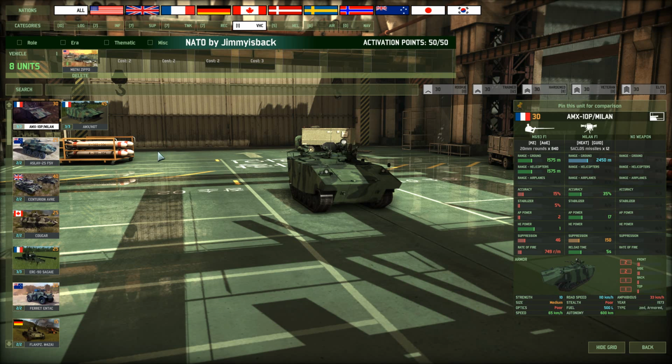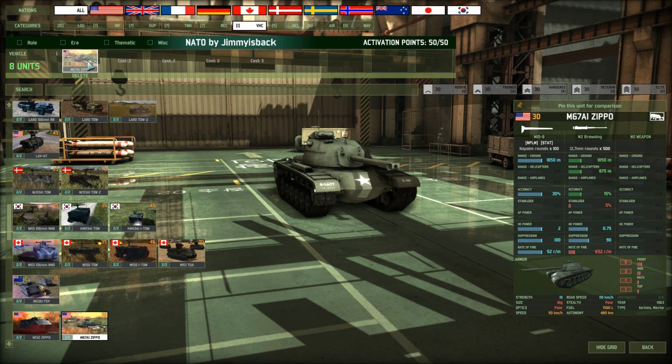Vehicles, he only has 1. This is the napalm tank, the Zippo. Nice to have, especially since he wants to have the capacity of doing everything, including going into urban environments. Still, I would not really recommend using this deck at all, although you can get quite some of your favorite units.